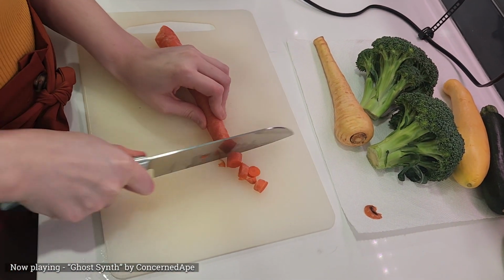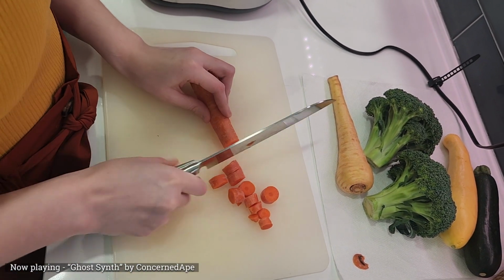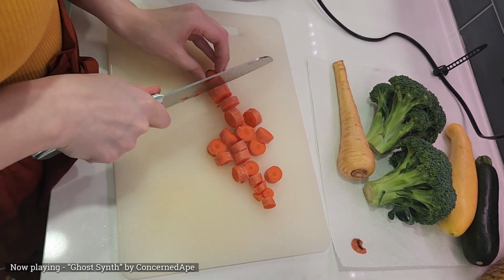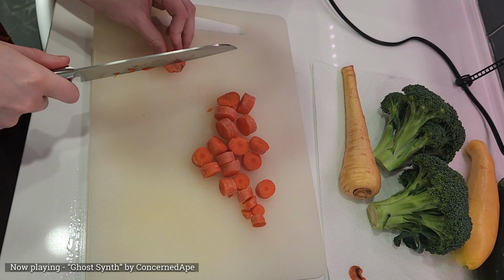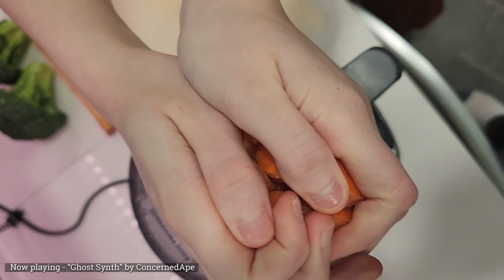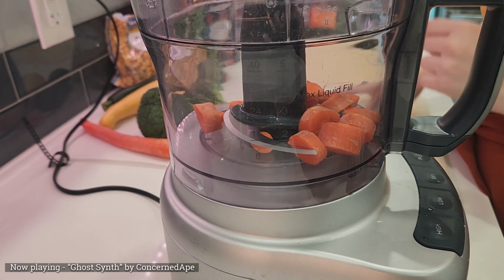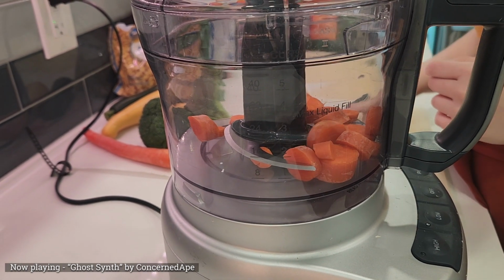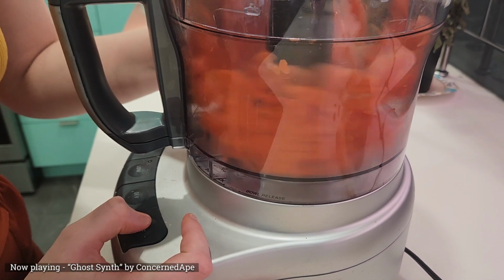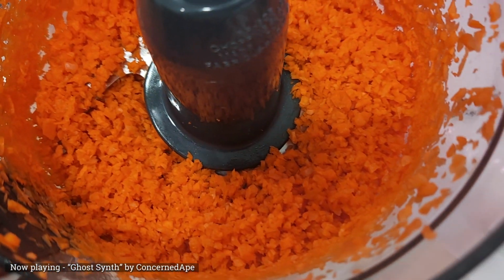Moving on to food processing. I will show you how to do a couple before speeding up the video. You'll need to cut the veggies into a size the food processor can handle. I find that coin-sized pieces or smaller is good. You want to pulse your pieces until they end up pretty small, as if they were minced. This is so birds don't pick out only their favorite pieces and get the benefit of all the ingredients.